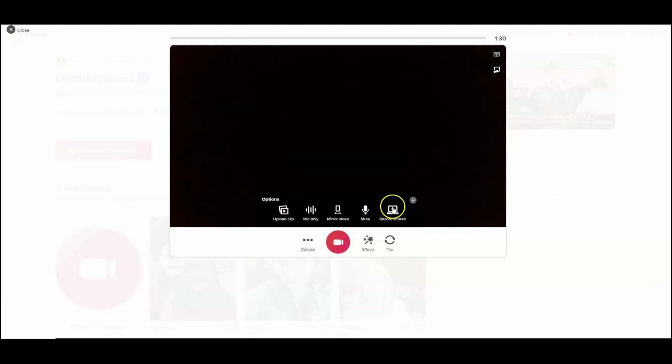And of course, this is really cool. You can record what's actually on your computer screen. Now, let me close those options and go to the other side of the record button. These effects make it really a creative opportunity for you as you're creating your response. These are disabled by teachers sometimes because they're looking for a more professional response. Some of these special filters and stickers and emojis can get a little distracting.